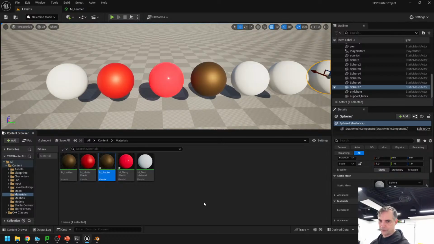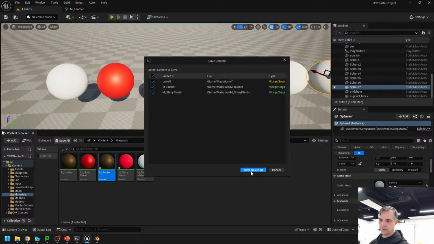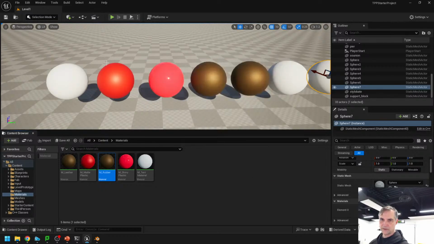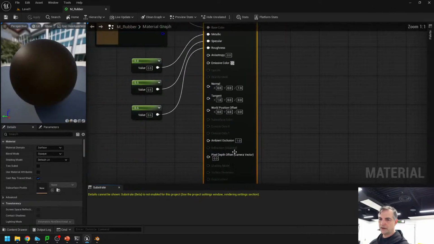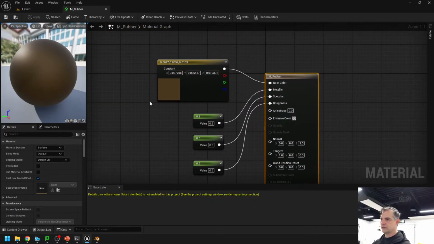The color is what we really want to capture here first. That's what I always work with first. What do I make the color? Right, so let's save all. There we go. And then we'll just kill this, and then we'll go into the rubber color. So we want to get that teal kind of color.